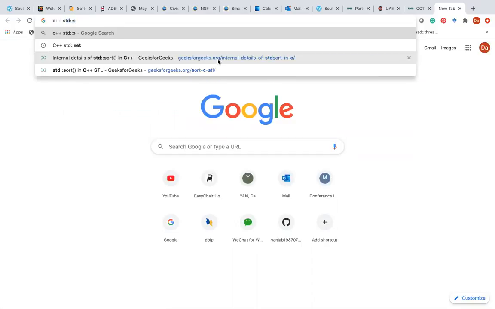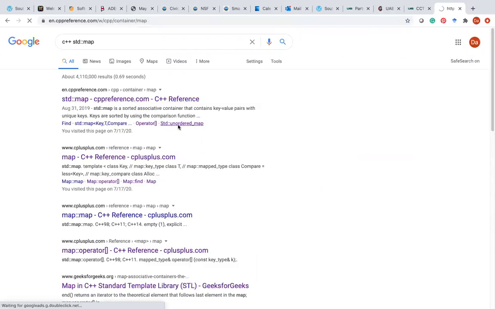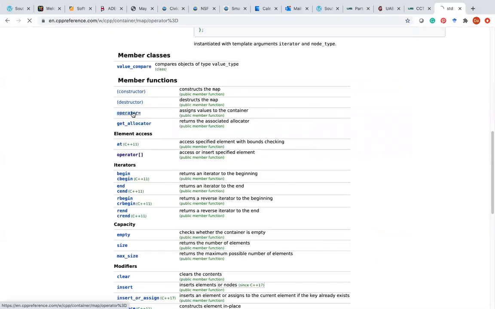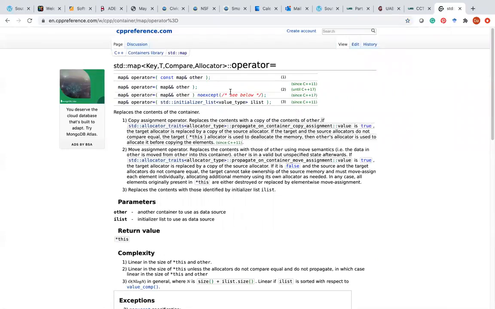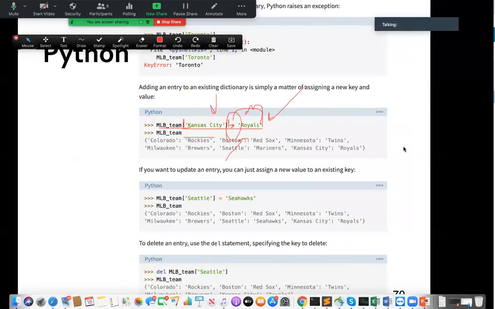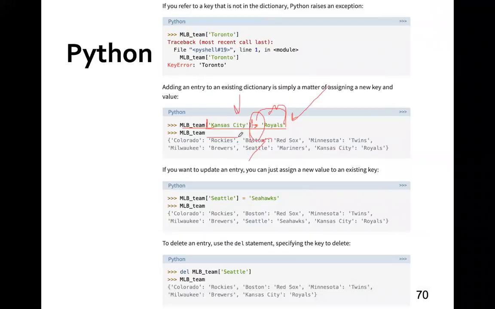std::map. I think there's an operator overload. Yeah, so you see, this operator overload. Basically there are some initializer values. Since C++11, you can do that. So it's basically calling insertion down there. But this is Python, it's the same thing. But in Python, it will not call insertion for you. So here it will call insertion because of the equal sign, not because of the bracket.